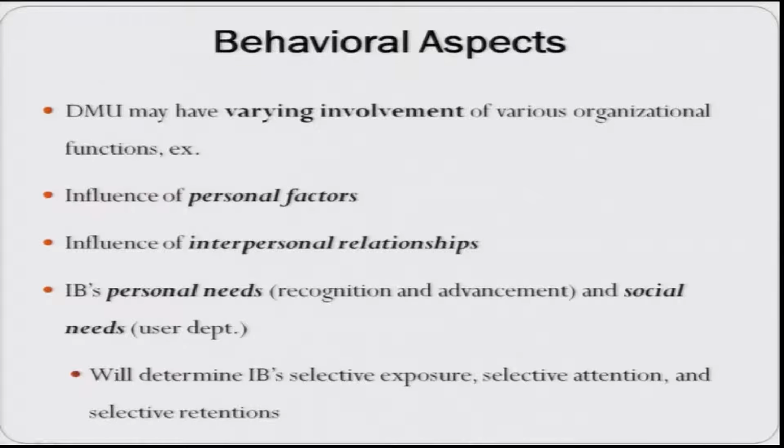And these personal needs and social needs of the industrial buyer actually determine industrial buyers' selective exposure, selective attention and selective retention. These are concepts we have already discussed in the case of consumer behavior. So, you will see that an industrial buyer will also probably provide more importance to a sales team which is coming from a reputed vendor. They may not be so willing to listen to a startup company, because they may not get the support from the user department for such kind of initiatives.